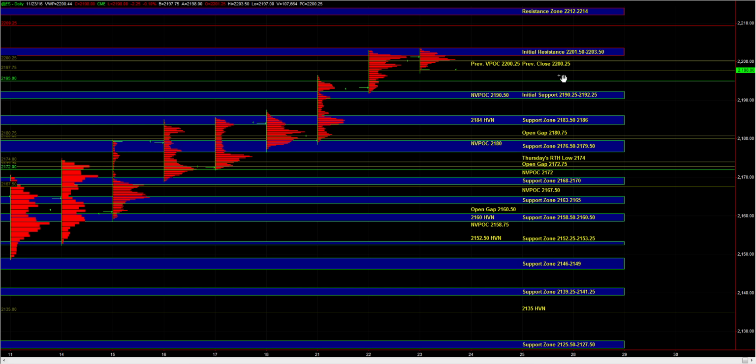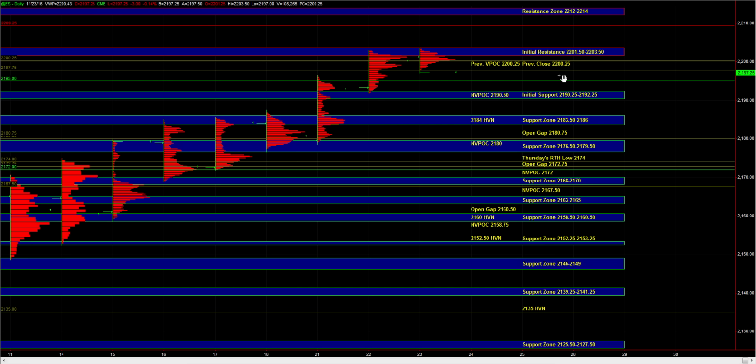On the downside, we have some support at 2195, and then the main zone on the day is going to be the same as yesterday, 2190.25 to 2192.25. In the event that the market does break through that zone, we can still expect buyers at pretty much every support zone on the way down, in alignment with that larger time frame bias. Even more so because the market is probably not going to put in a sustained directional move, and by the time it gets to the next zone, it'll be exhausted yet again, and that larger time frame bullish bias is still going to be in favor of the long side, so buyers can be active.